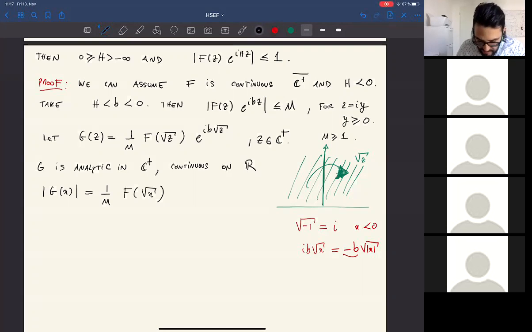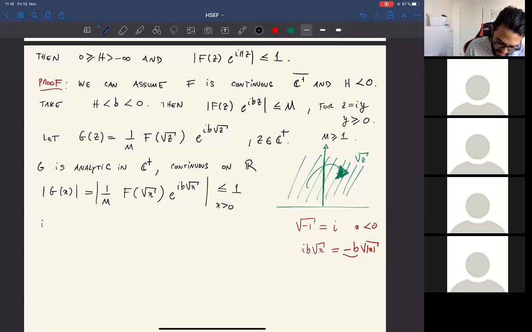I think my problem is, maybe you can help me out here, that I want to evaluate this thing on the real line. So we have something like this, and I would take the modulus of that. If x is positive, that's okay, because this has modulus less or equal than 1, and f is less or equal than 1, and m is greater or equal than 1, so this function is going to be less or equal than 1. But if x is negative, then what is going on here? So this is for x positive.